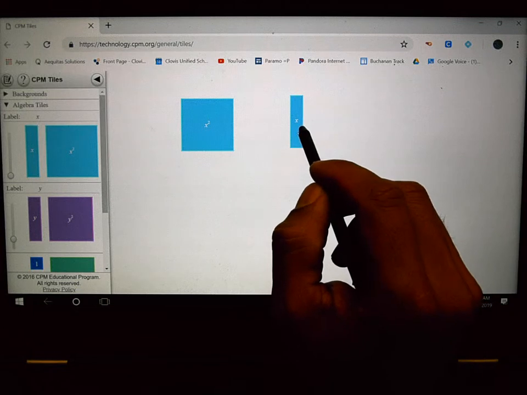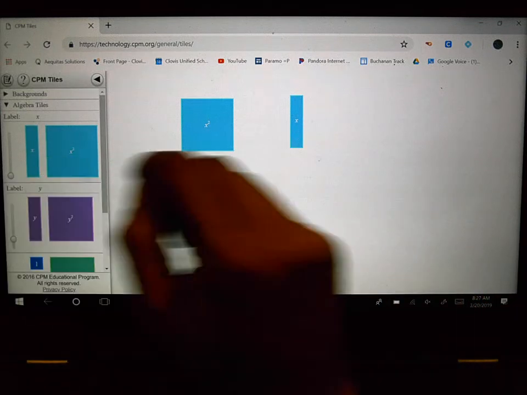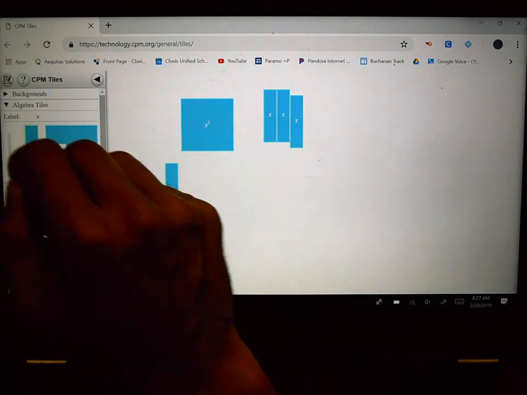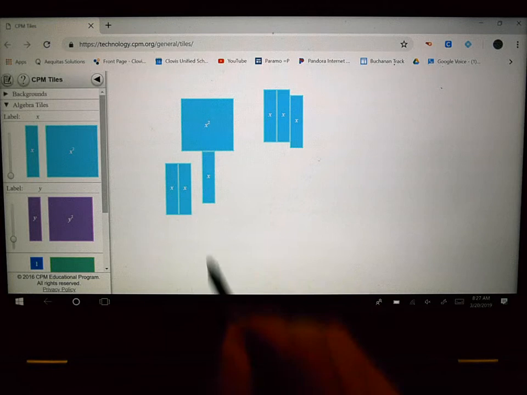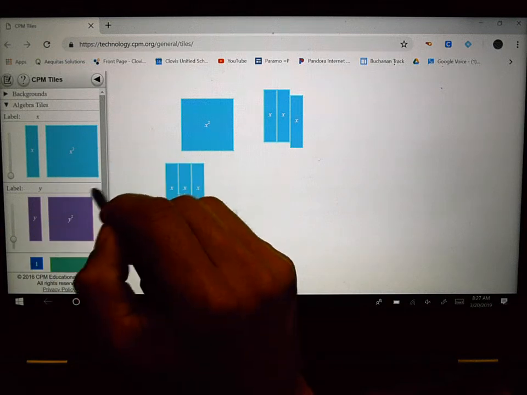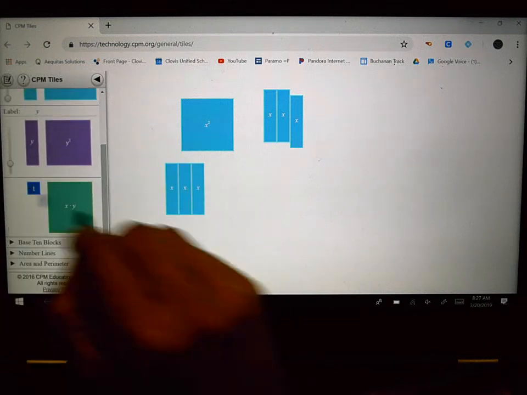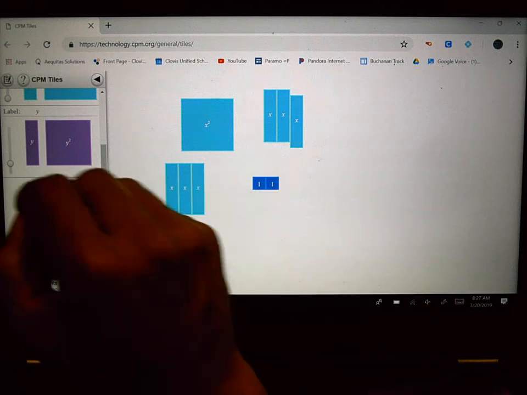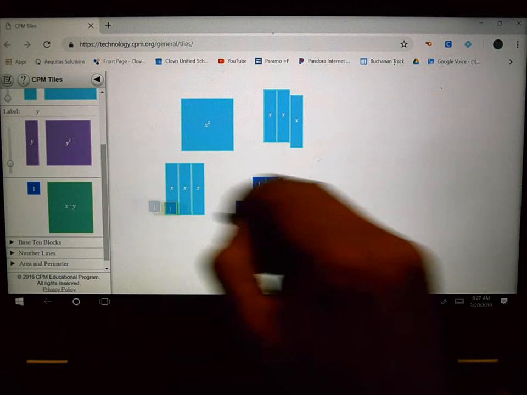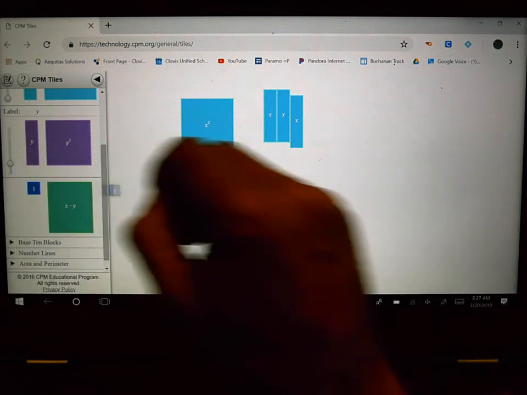How many of these x's do we need? We need 6. So 1, 2, 3, and I need 3 more to make 6. These are algebra tiles. Literally, in the old days, we had bags of these. And then how many do we need? We need plus 9 single units. Now, these are x's, but over here, there are single units as well. We have 1, 2, 3, 4, 5, 6, 7, 8, 9 of them.